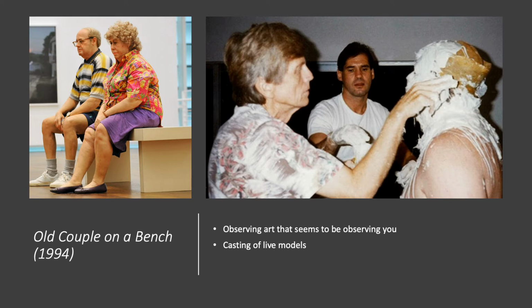Duane Hanson's work is really interesting. All of his works are very hyper-realistic sculptures of people. And I'll get a little bit into how he makes them in a second, but basically, it's interesting because there's a paradox of the simplicity behind the gaze of Duane Hanson's sculptures, because he puts them into a museum to be observed, but they are really just a reflection of the people that might be observing them. In order to create a strikingly realistic depiction of human form, he casts live models and creates a synthetic version of them with fiberglass and polyester and resin.